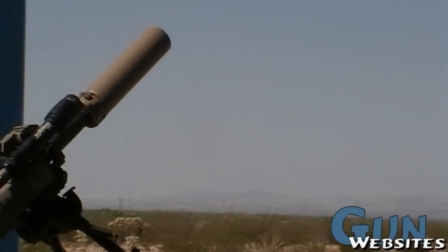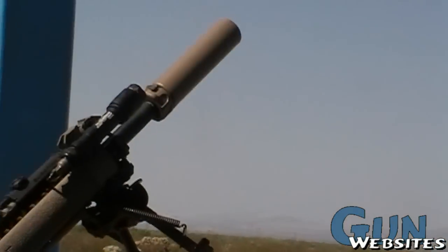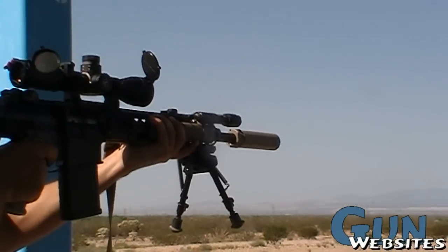I'm curious how quiet that's going to be comparatively. It's hard to tell here. Have we shot it on anything before? I've never shot the 760 Mini at all. I think I took it out and shot it on a 5.56 or something, but I'm still trying to.